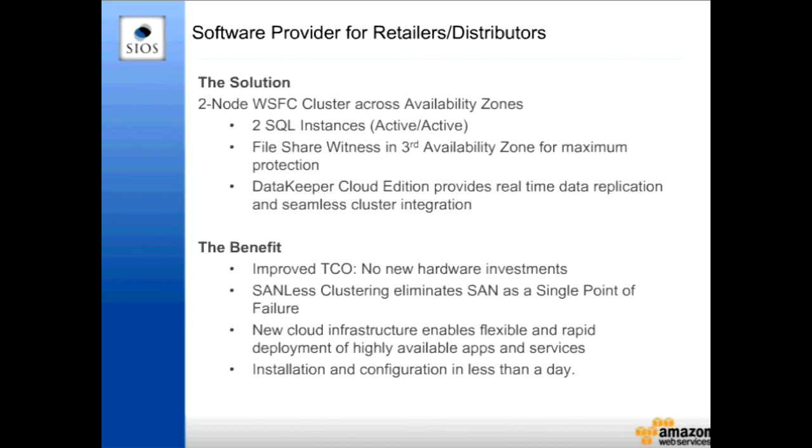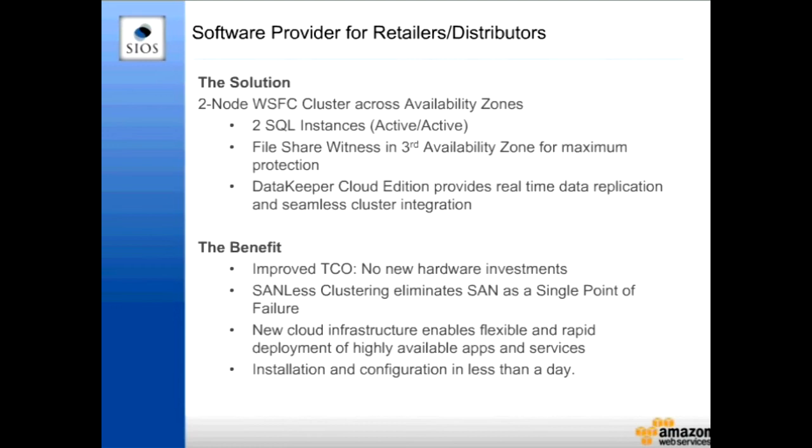So we've reviewed the methods for ensuring high availability and forming failover clusters using native Microsoft clustering technology here in Amazon EC2. We've talked about the DataKeeper Cloud Edition product, which provides real-time block-level data replication that's fully integrated with native Microsoft clustering. We've talked about some of the different availability options and differences if you're looking to protect SQL 2012, specifically failover clustered instances versus Always On availability groups. We've reviewed a case study, and what I'm going to jump into next is a brief live demonstration here.